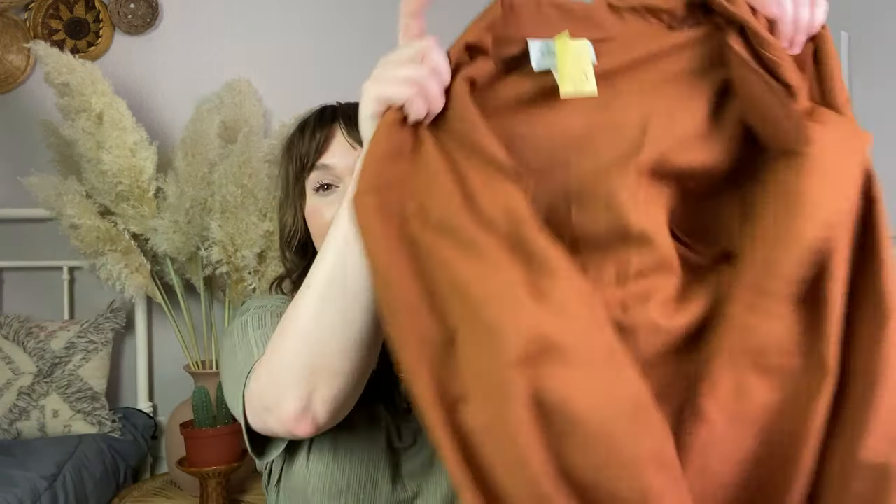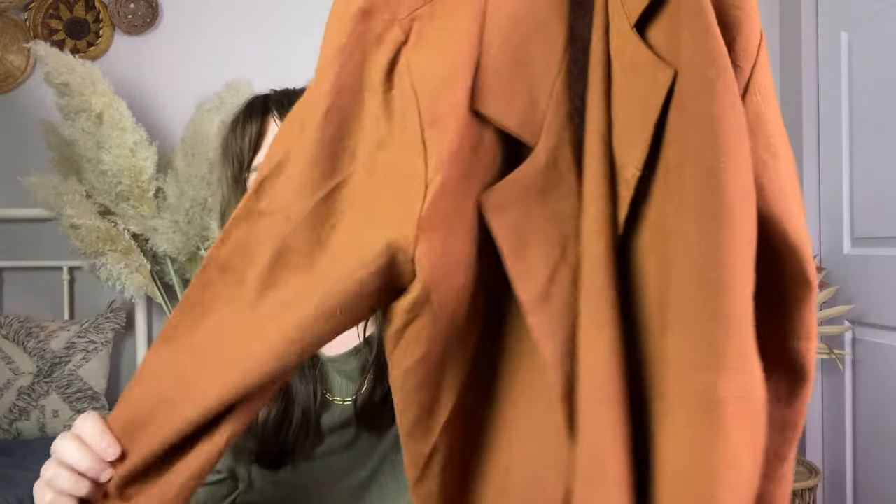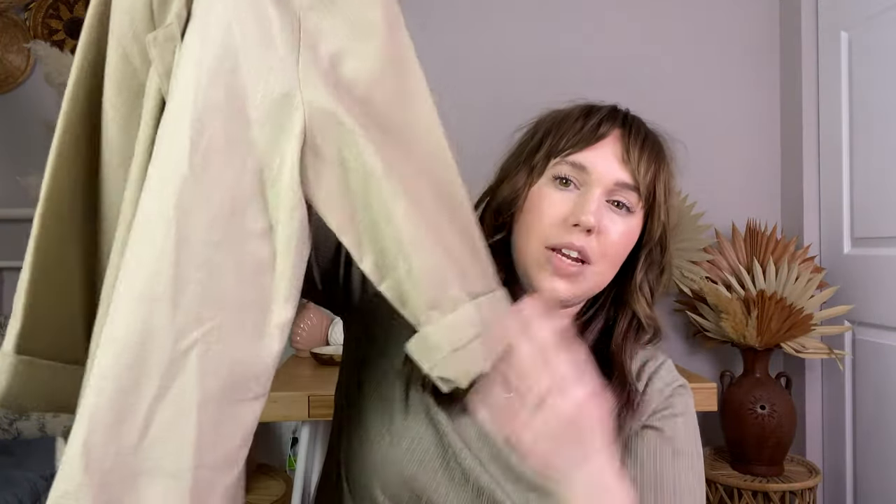You actually saw in the video where I found three identical blazers in different colors. I narrowed it down to the rust color — I love the length and the linen material — and the neutral colored one, since I tend not to wear black as much. The neutral one also has a button detail the rust one doesn't have. All of these were $5.99 and I'll be washing and wearing them very soon.